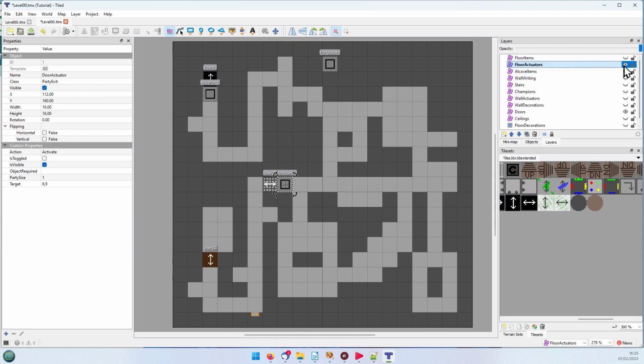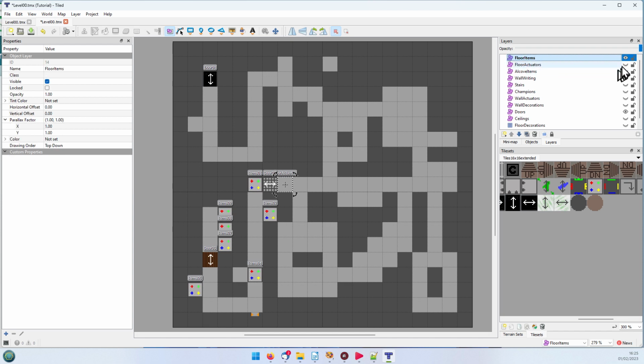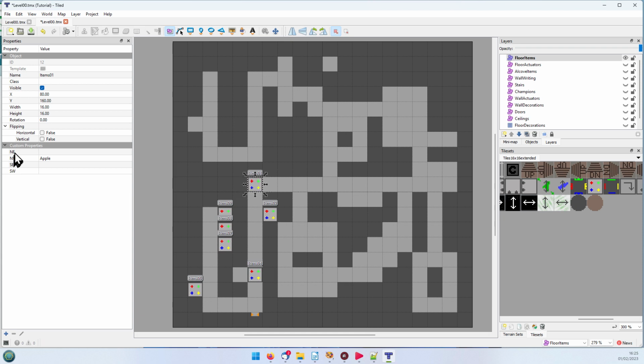So that's the floor actuators. I think we've only got one more to go, which is the floor items. Now these are slightly different. Let's just tick that one and close that one. So if I click on this one, instead of north, south, east and west, it has northeast, northwest, southeast and southwest. It's kind of represented by the coloured dots in the middle of the thing here. So you may remember when we first came through the dungeon, picked up a character, and we went through, trod on the plate, through the door, there was an apple sitting in where the red square is. So northwest is an apple.